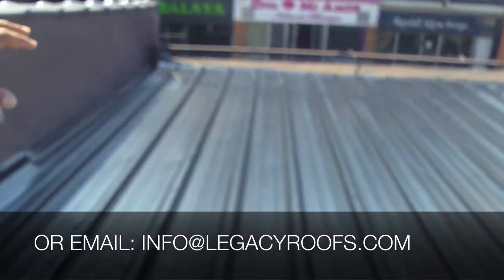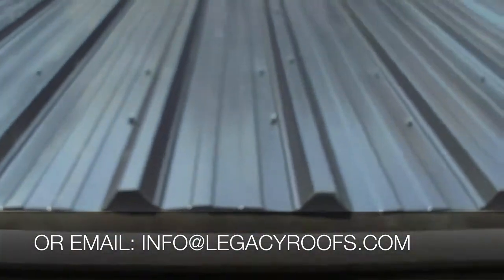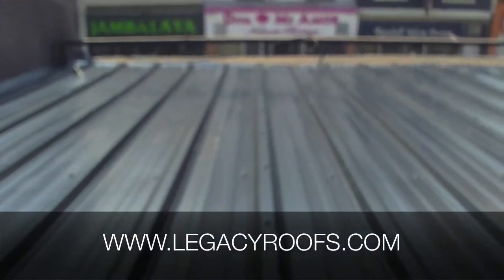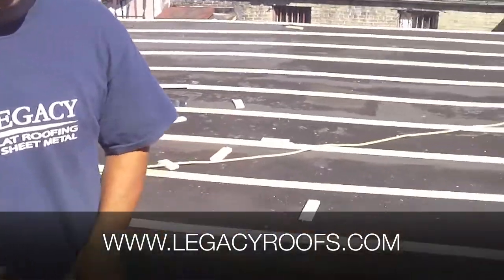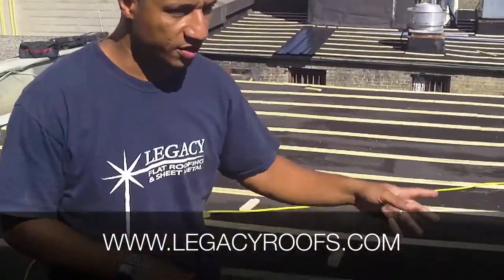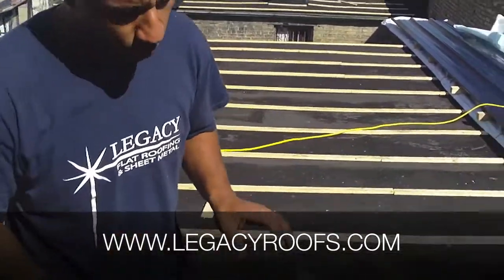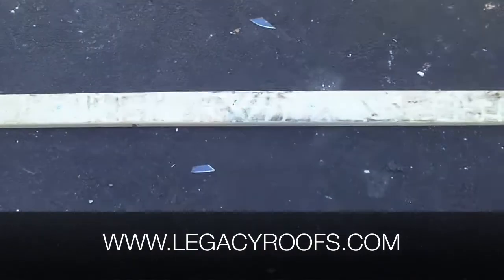We started at this end only because this was the busier end. We installed the strapping and fastened the metal siding. We have metal flashings and there's a snow guard at the end that we ended up working around, so for safety reasons we stopped it there. This is the lower roof area — the strapping is on. We ended up using a one by four inch strapping. We figured that was the strongest and it gave us the most width to install the metal pans on.